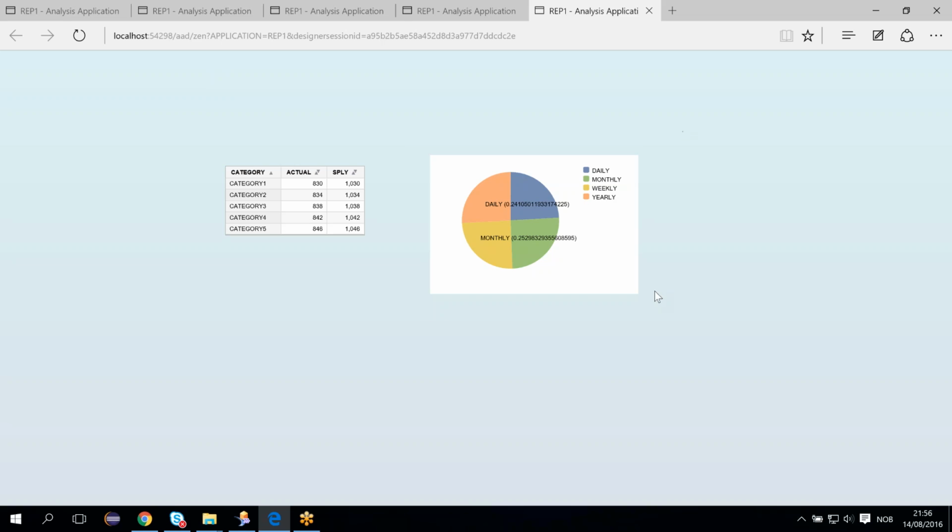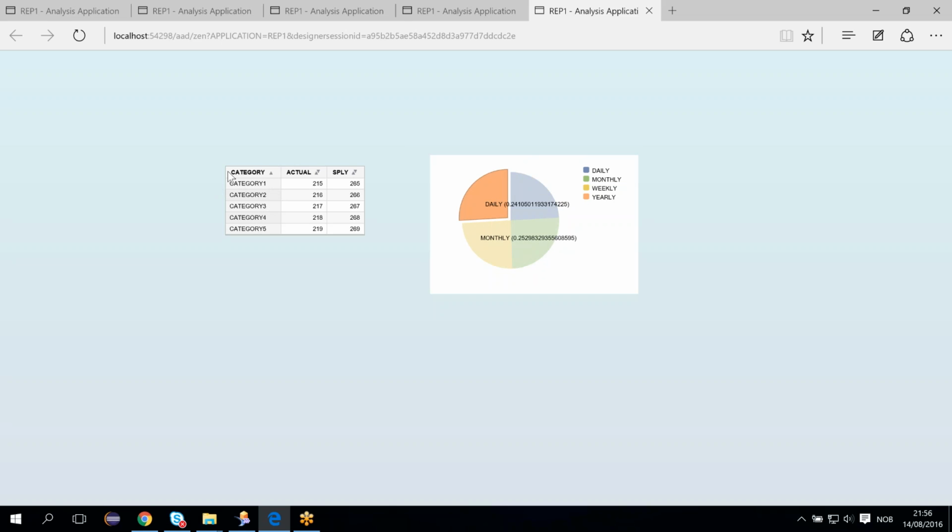So the main objective is I have one crosstab and one chart, and if I make a specific selection on the chart, which is segregated into daily, weekly, monthly and yearly, the expectation is that if I select daily, the crosstab has to show the categories related to daily, and if it is yearly, the category information should show the yearly data, and accordingly monthly and weekly as well.